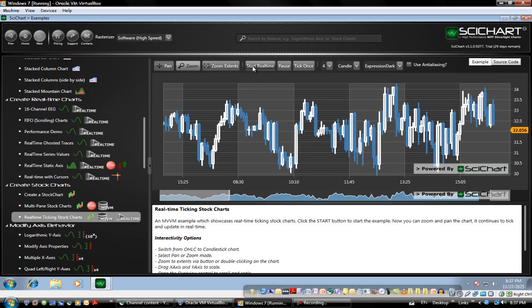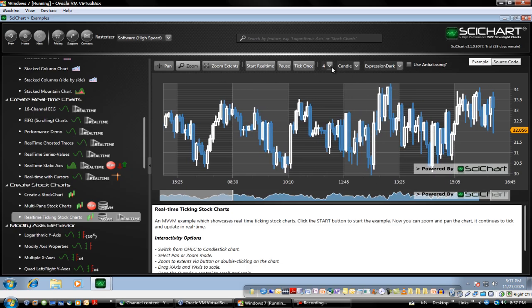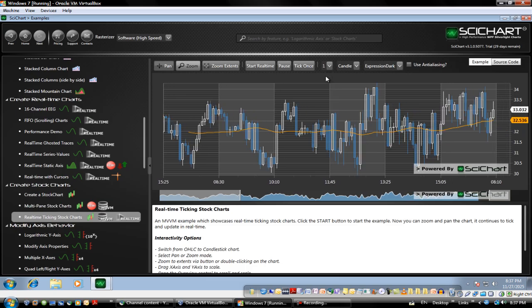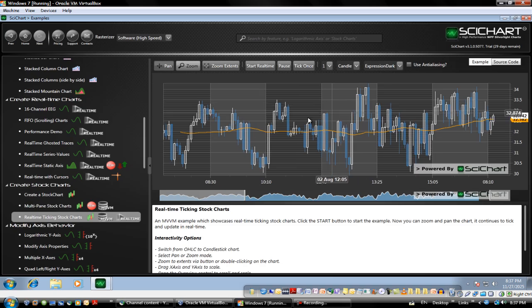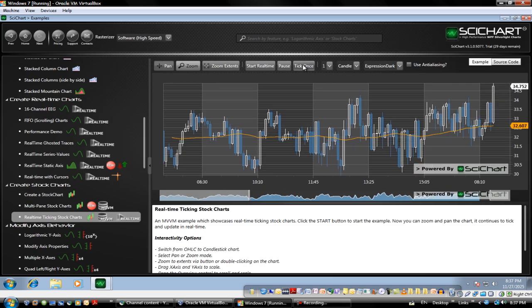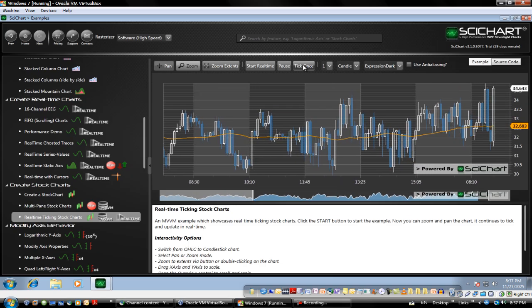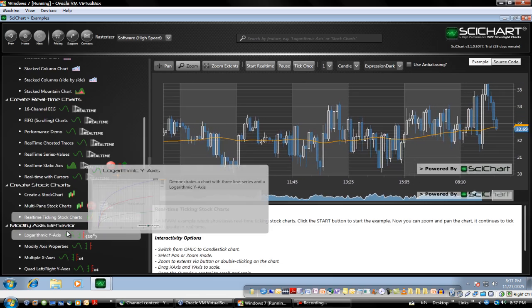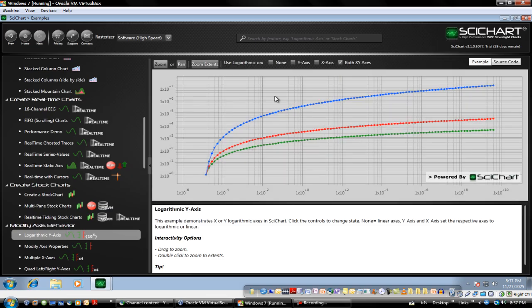If I change this, now this view changes. And logarithmic y-axis. This is a view of the logarithmic y-axis.